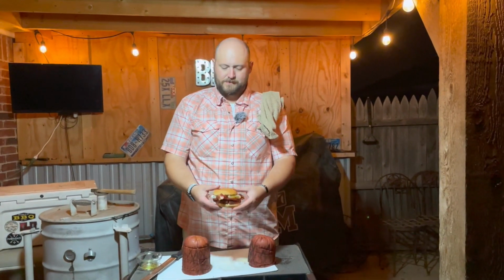Oklahoma, we came for you, and this smoked bologna or tube steak, Oklahoma prime rib, Oklahoma tenderloin, whatever you want to call it, this smoked bologna and fried bologna sandwich is going to be absolutely amazing. Check that out. Still warm.